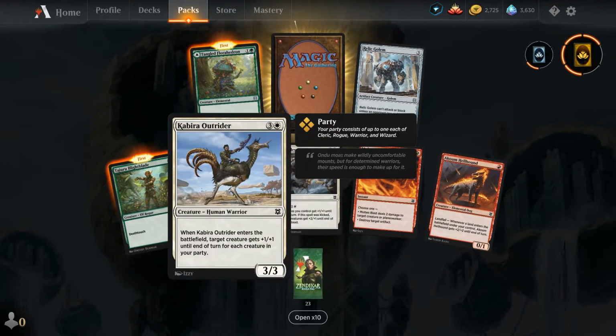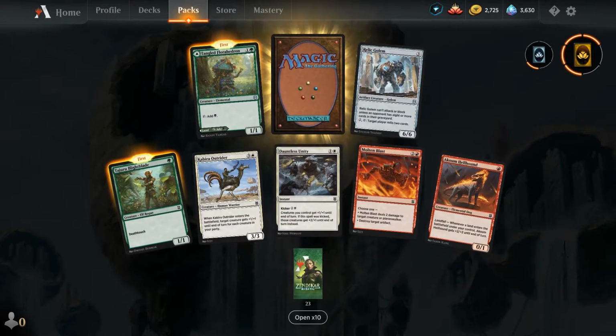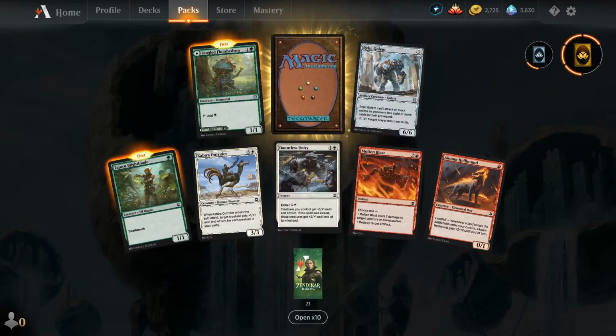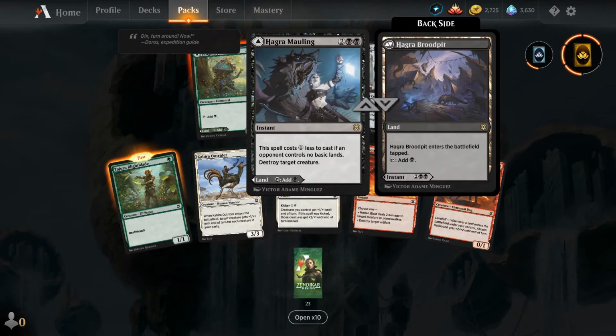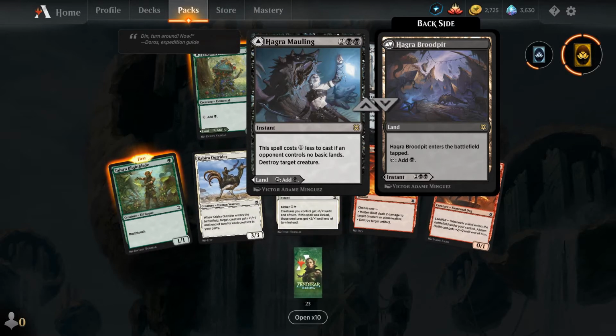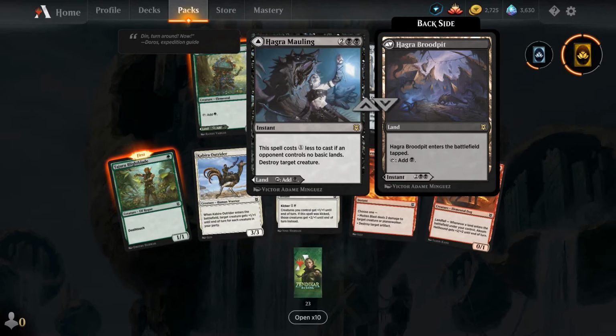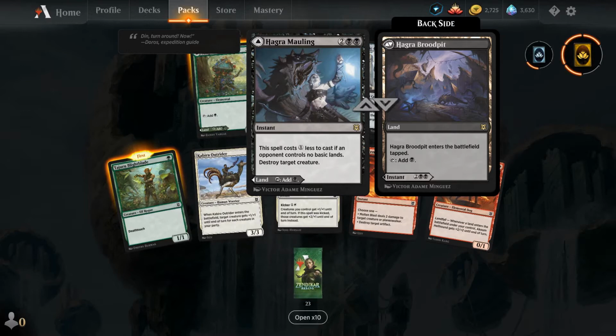Tajiru Blightblade, Kabira Outrider, Dauntless Unity, Molten Blast, Akoum Hellhound, Tangled Florahedron, Relic Golem, and our rare is Hagra Mauling. So for 2 and 2 black, you get an instant. This spell costs 1 less to cast if an opponent controls no basic lands. You can destroy target creature, or it becomes the Hagra Blood Pit, which enters the battlefield tapped, and you can tap to add black.